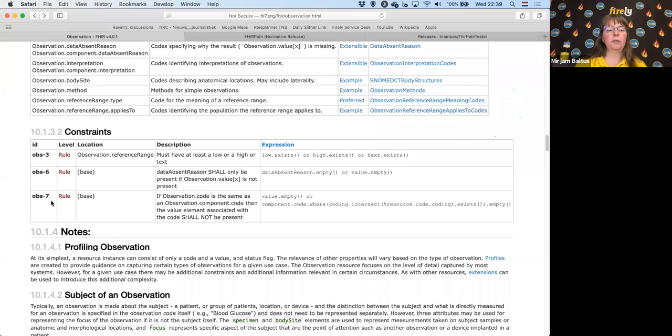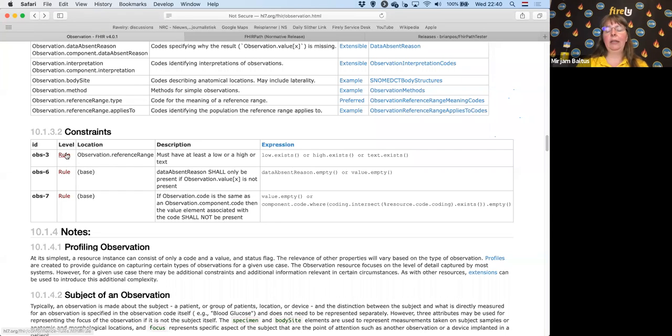That is because in previous FHIR versions, we had other rules as well, and they do not reuse those keys. So any rules that are now obsolete are just not in this list anymore. But fortunately, rule 3 will always be rule 3. Now rule 1 and 2 do not apply anymore. They are just eliminated from the list, but not reused as key, which I think is really good. The expression listed here is the FHIRpath expression that is used on that particular rule. You can also see the level. I mentioned rules, but rules are actually the error messages. So if you do not conform to this expression, then your observation data will not be valid.